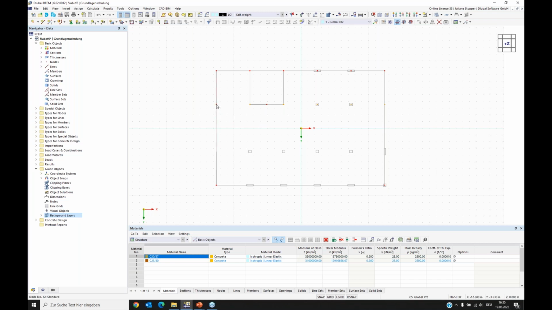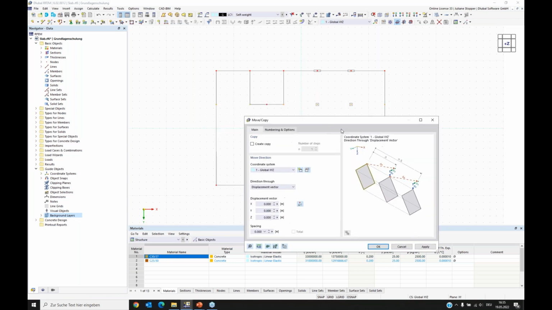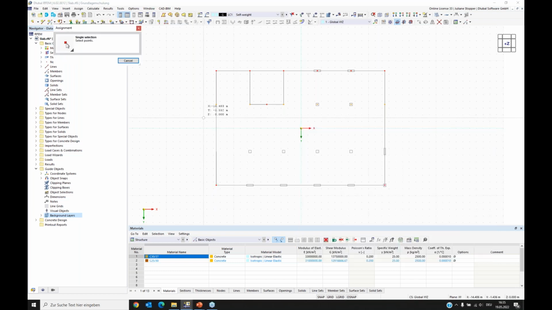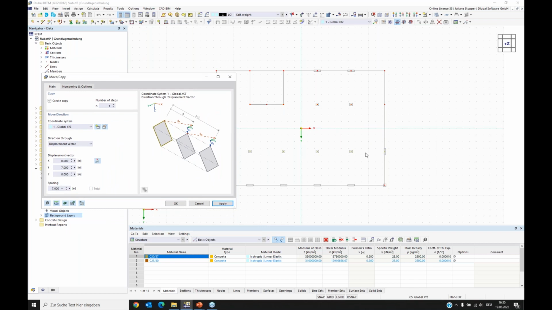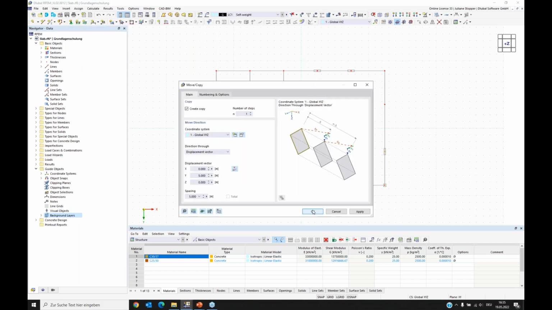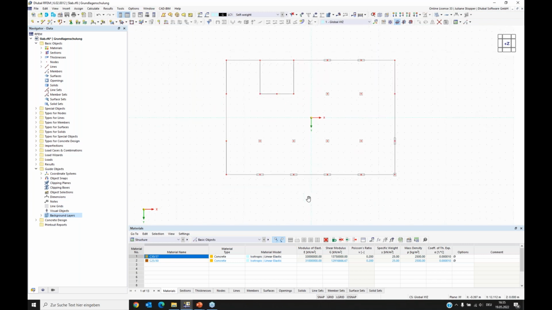And now I want to show you this menu. I did a right click on the node. I also can use this move and copy option. I say I want to create a copy, and I have to give the displacement vector here. And now I want a vector like this, and I can say apply, and I can see the program copied it, and I can repeat this and do another copy into this row and say OK. And now I see I have all the nodes that I need for modeling.